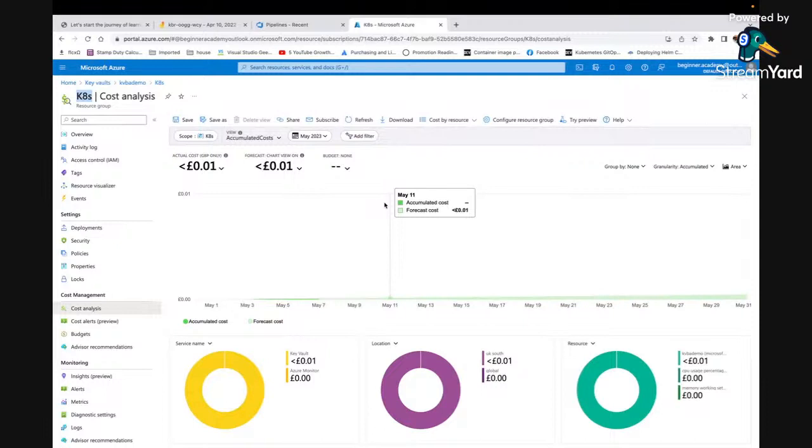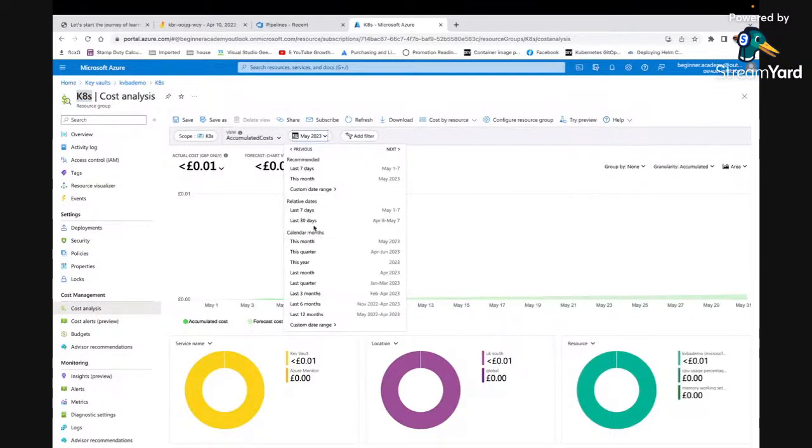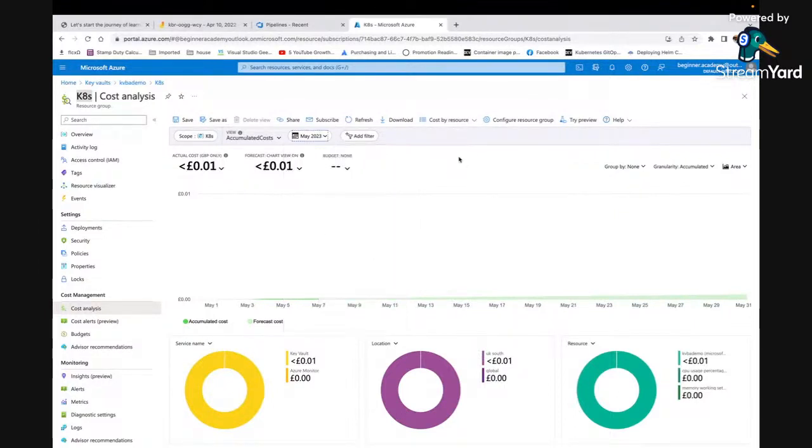If you wanted to find out how much each project is costing the company, and we create separate resource groups for each of them, then based on the resource group we can find out how much they are costing per annum. You can drill down with all the options available here: last 30 days, month, quarter, year. Then you can cross charge that particular project in order to recover the money. So that is on the resource group.